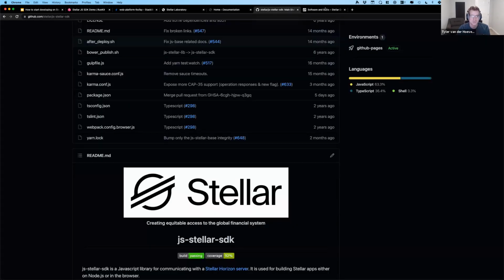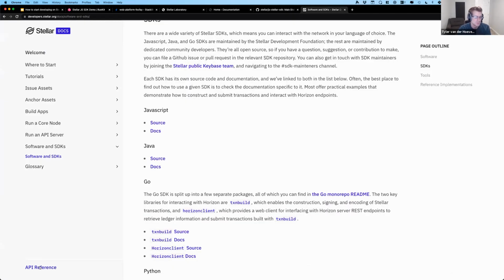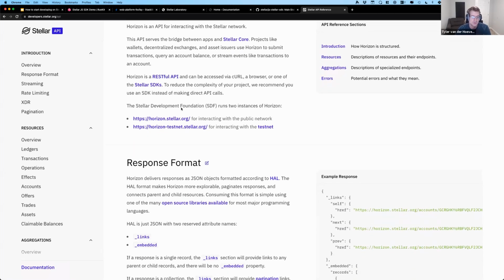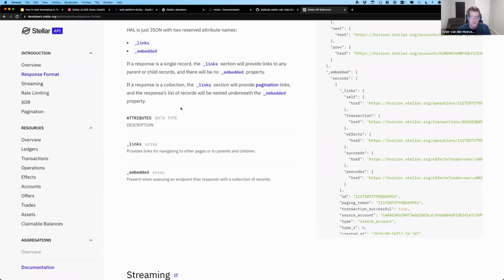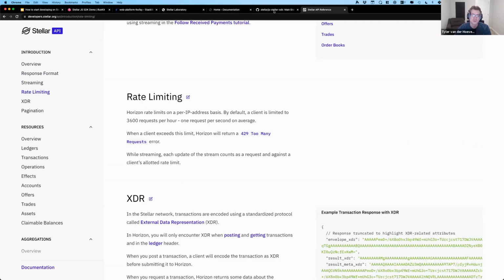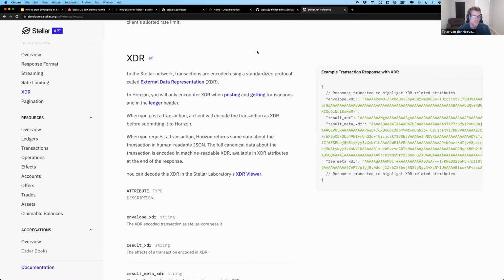This is just a pro tip: if you're in the documentation inside of the API reference, which is for interacting with Horizon raw without an SDK, you'll get all of the different formats for things. You can use these as keywords that you can then enter into whatever SDK documentation you're using.